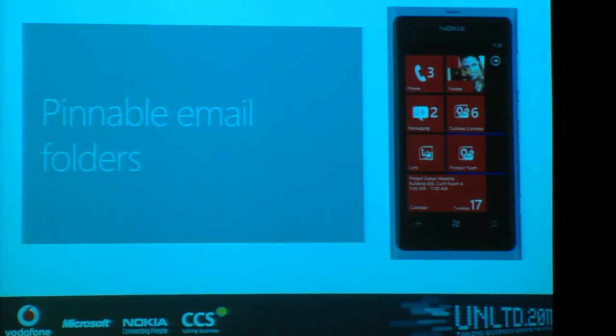One of my personal favorites for productivity is being able to pin an individual folder from within your mailbox. So I've got rules set up on my mailbox that say if anything is sent from my manager or his manager, then route it into this priority folder. Generally, they need quite urgent attention. And so I can see priority email and the rest of the flow of email just at a glance looking at my Windows Phone.